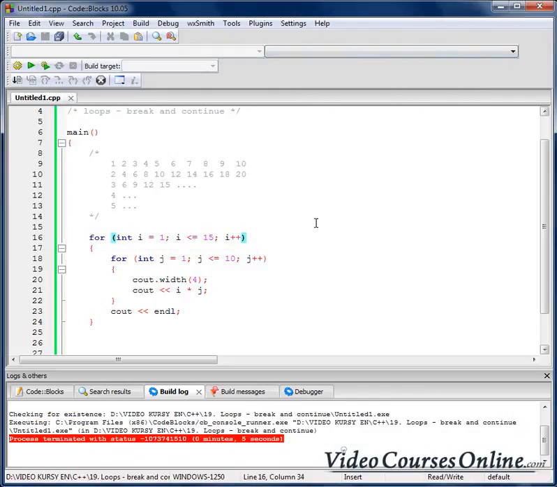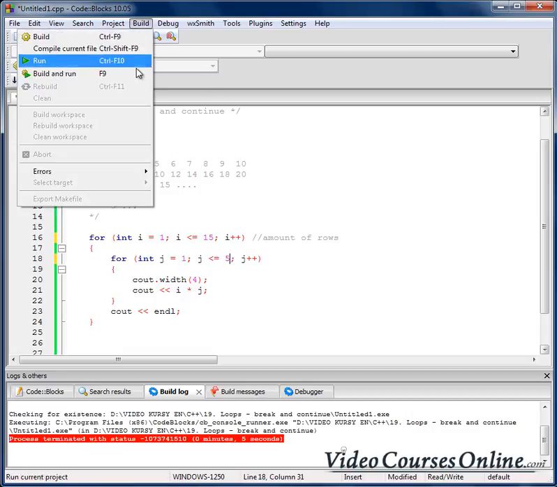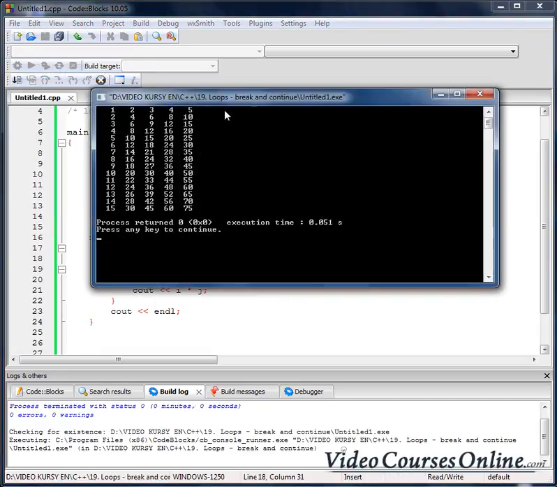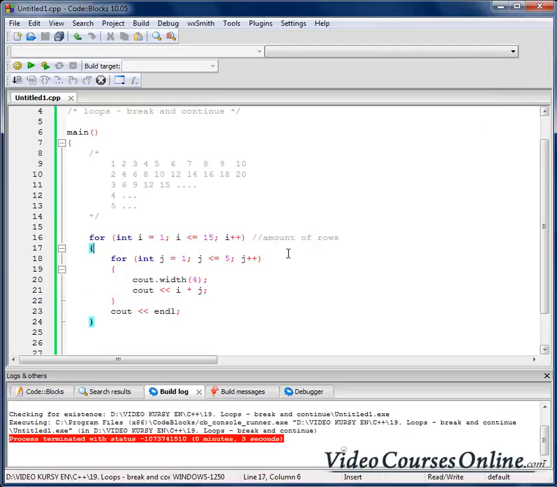It means that the external loop is responsible for the amount of rows. When I decrease that guy here to 5, notice that we have 5 less columns, so it means that this guy is responsible for the amount of columns.